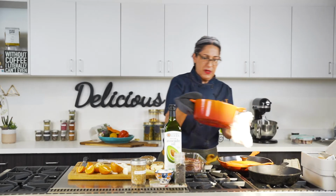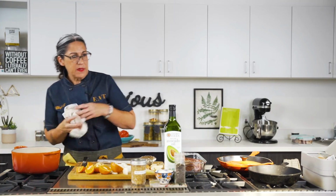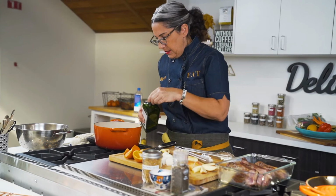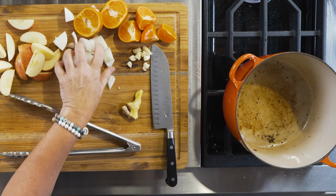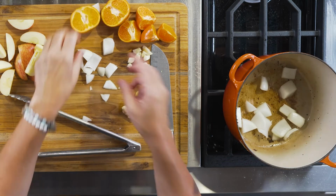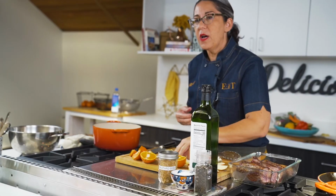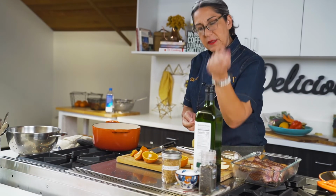All right. Then we're going to come back, same pot, stove top. We're going to add some more avocado oil. We have all that fond in the bottom of the pan, so the onions are going to pull in that flavor. We're going to go ahead and throw our onions in here. Be careful when you're using a hot pan and you're throwing a vegetable in it. You have to remember all the water content from a lot of your veggies, and they're going to pop up and they're going to burn you.